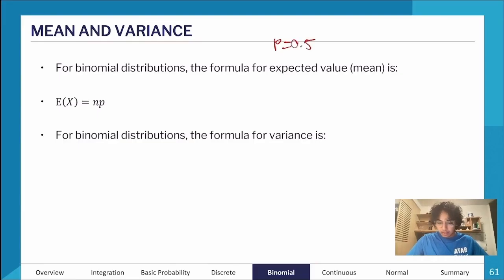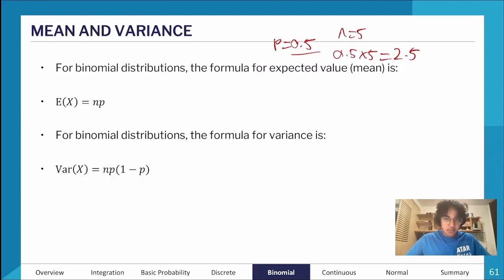Let's say I flip a coin maybe 5 times, so n is equal to 5. The number of tails I get is just going to be 0.5 times 5, right? Half of the times I'm going to get tails. So 2.5 times I should be getting tails, which is kind of iffy, I guess, with a discrete sort of distribution. So it's probably better to just round up to 3.